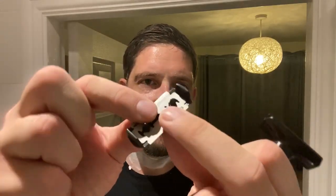As I said with the Qshave, to take it off, it just pops off like that. Take the razor blade, put it on the two lugs over the top like that, and then just clip it back on the top. Make sure that's on properly. You should hear a click when it goes back on.